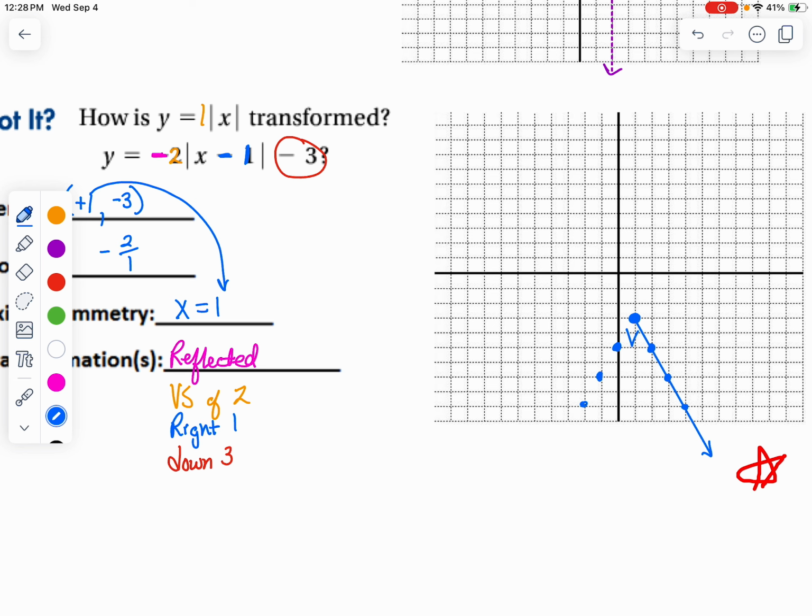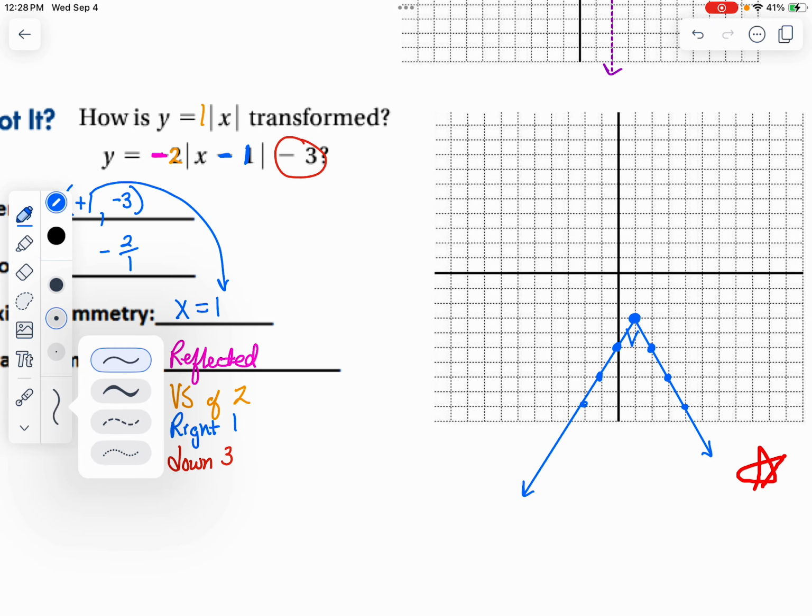Down 2 and left. And you can make an XY chart of this. There'd be nothing wrong with that. Your XY chart would prove the points that we're doing. I will also take the time to graph my axis of symmetry for good practice. That's going to be at x equals 1. Put my arrowheads on there. And there we go. We can call it a day.